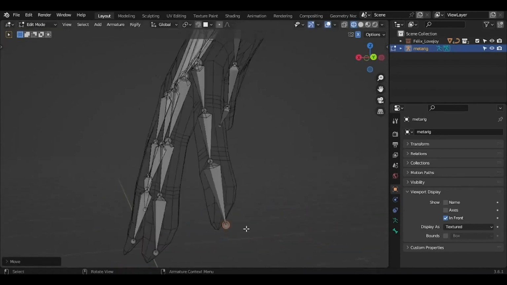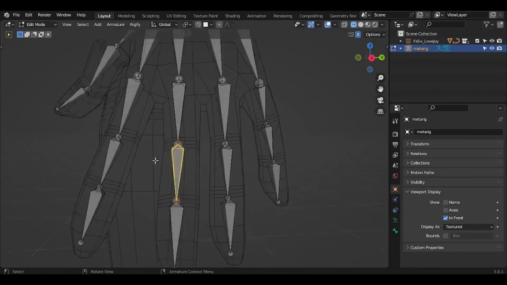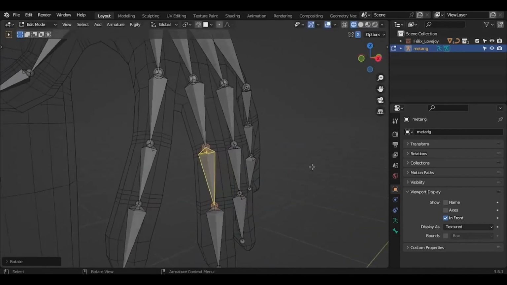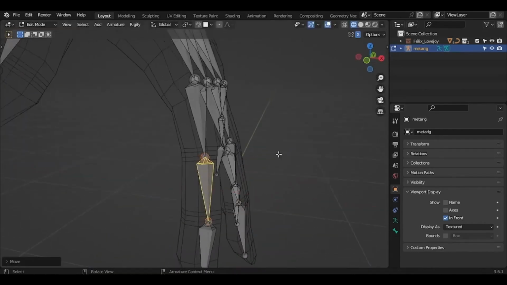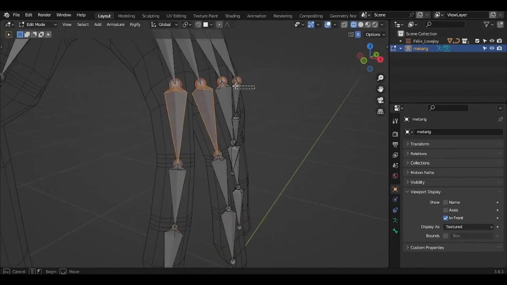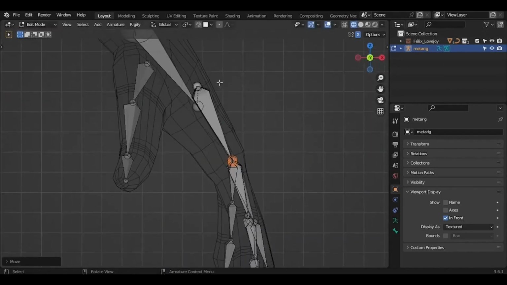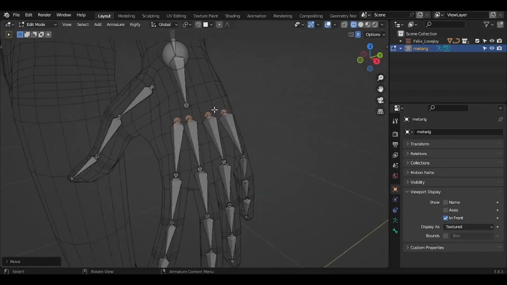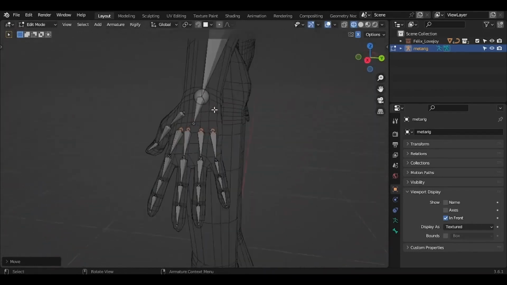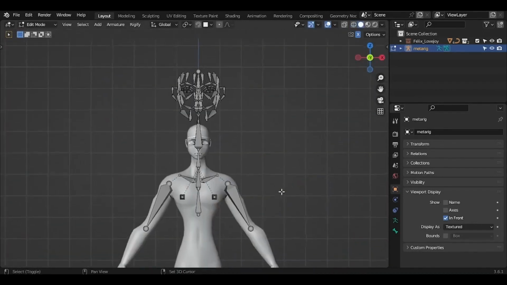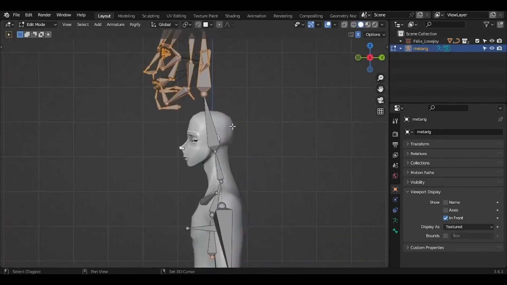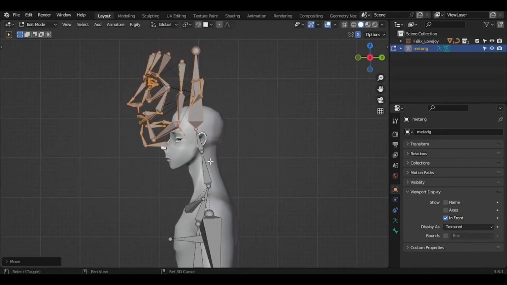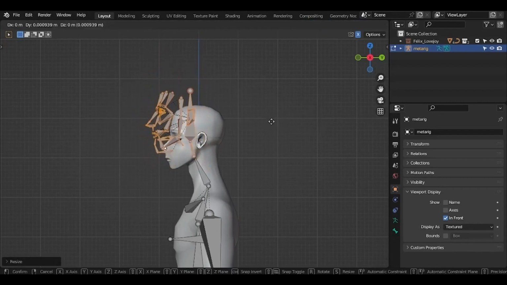It's just that. So make sure to follow a nice flow and try to make everything as clean as possible, and make sure that the bones of the rig are inside the mesh. It's not a big problem if some parts are outside of the mesh, just a bit. But if you can put it inside the mesh, it's going to be okay. And it's going to be the same thing for the face.